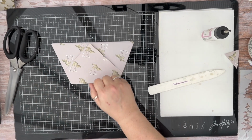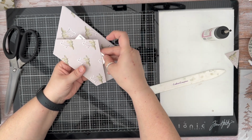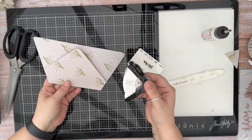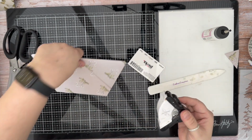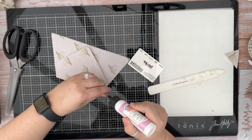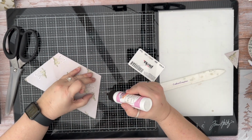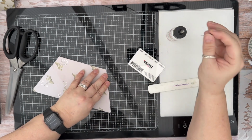So you are left with a tack spot here. Okay, I'm actually going to round that corner off, I think, just because it looks a little bit better. And I'll do the same with this one here. So you're left with a tack spot on the back. I'm actually going to glue those two down as well, because I think they're going to flap too much if I don't. So technically, it's more of a pocket than a tack spot, but you can call it whatever you want.